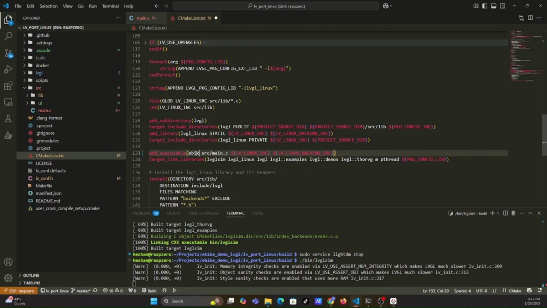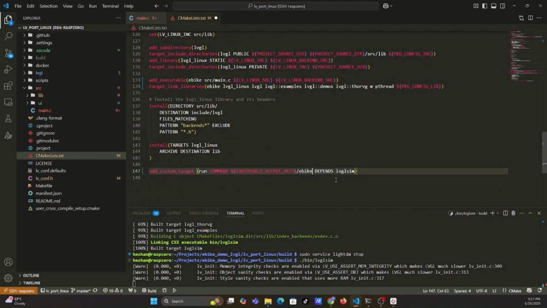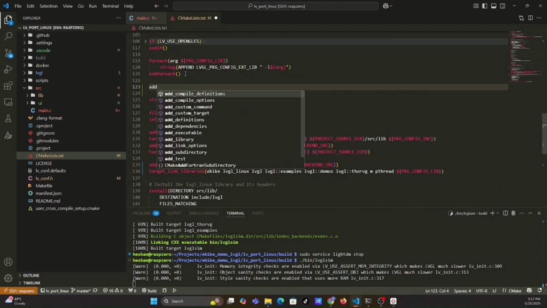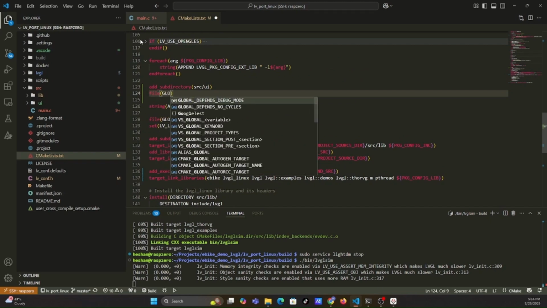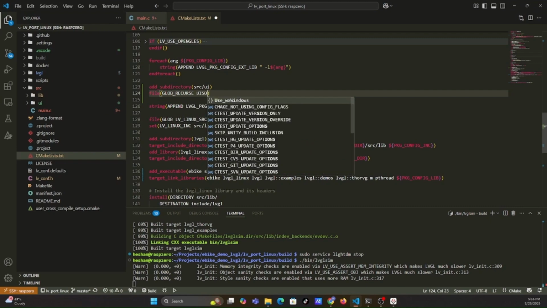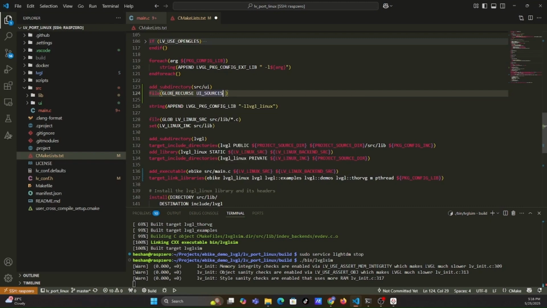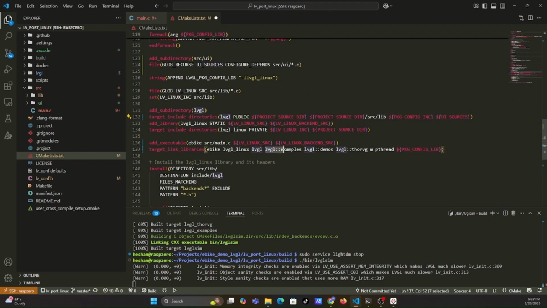Open the top-level CMakeLists file. Change the executable name to E-Bike. Add the UI subdirectory to the project. Follow these steps. Remove the links to LVGL examples and demos.